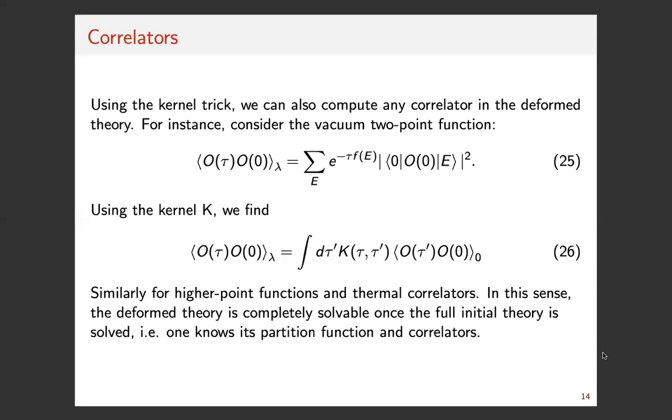So perhaps in an HKLL thing, you would have to have two kernels, right? That's true. Here I put one of these operators at the origin, and ideally you'll have two of these kernels. The only thing I'm saying is that if you want an interpretation of these O's living on that cutoff surface, you would need to put Dirichlet boundary conditions also on whatever matter field is dual to these O's.